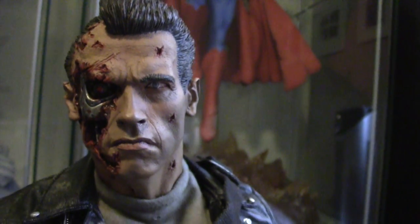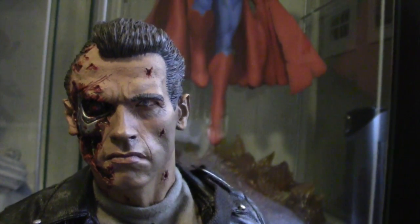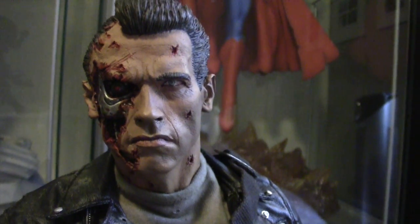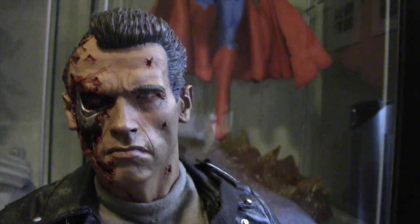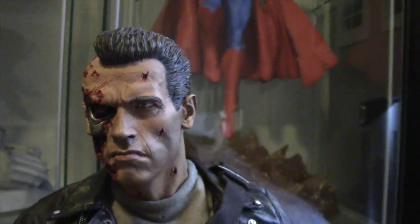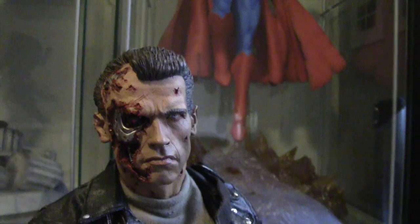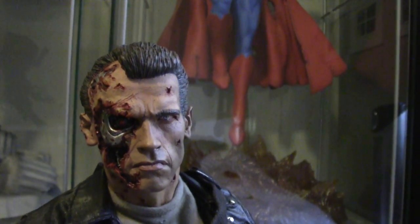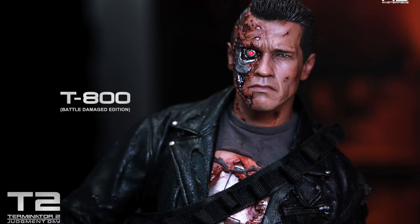I really enjoyed the Dutch Schaefer Arnie from Predator, and you know, they've done a couple of other Terminator ones, but this is by far the best Terminator one Sideshow have done, in my opinion. And it's better, I think, than the other Arnies that they've done. So I'm super happy with this. Yes, Enter Bay released a quarter scale figure, an articulatable figure, and that had a slightly better likeness than this.